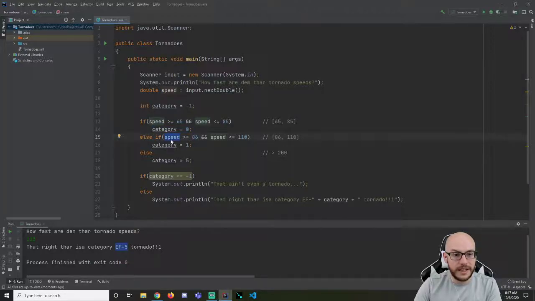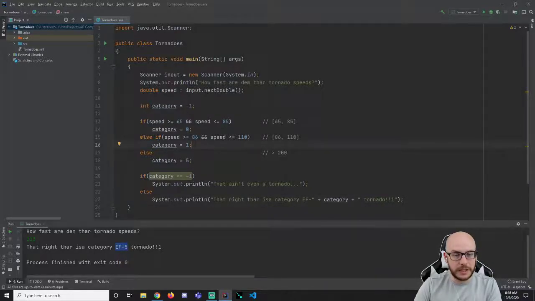We'll ask, is 111 greater than or equal to 86? It is. Is 111 less than or equal to 110? That's false. I got true and false. We'll skip over this body. I hit this else, which doesn't have a condition, and so we just automatically do this. We set our category to 5. At the end, I'm going to ask, is 5 equal to -1? It's not, so we go down to our else, and so we say that right there is a category EF5 tornado.